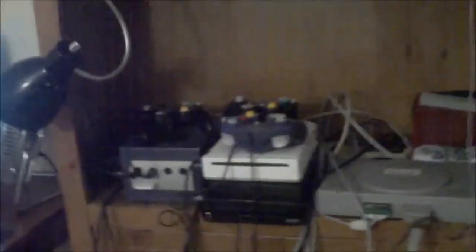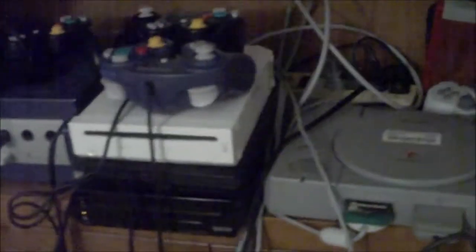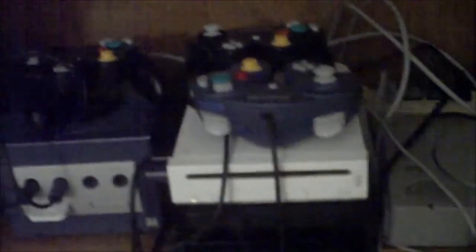But yeah, if you guys wanted to know how much all this stuff costs, a lot of this stuff I kind of get for free. I didn't get that for free. I already had the controllers for that, and also already had the games. I got that a long time ago as a gift. The Wii I got as a gift. The PS2 I actually did get just for free, not a gift or anything. The Wii U, that was a Christmas gift. The GameCube, I just got from my friend for trading, I think, TF2 items or something. The NES was a gift.